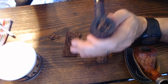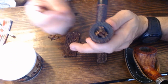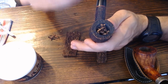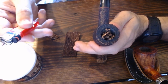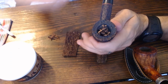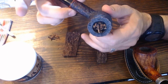The benefit of this method is it's an easy way to pack — fold, stuff, and you're done. The con is that you'll likely have more issues with lighting, especially the initial light, since the tobacco is in a solid form. It's a give and take — you'll learn with time to keep your pipe lit. It may take more lights initially and more re-lights as you smoke through the bowl, but you'll shorten that with experience.